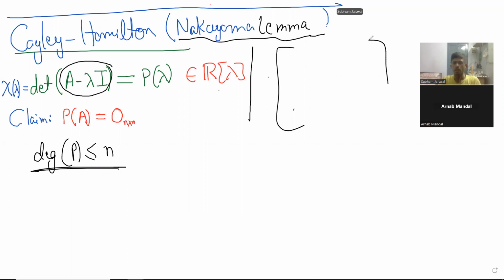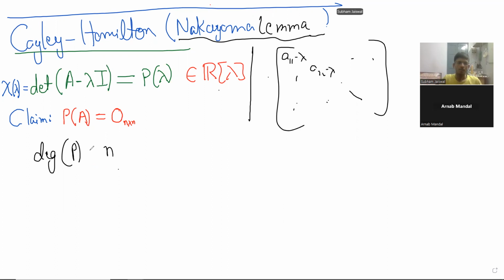You can sense that, but you should again prove it yourself. Many other things. But the way you calculate the determinant, you can understand the degree will actually always be equal to n. Correct? The way you calculate the determinant, you can sense that. I don't want to explain it, understand it. So the degree is equal to n.